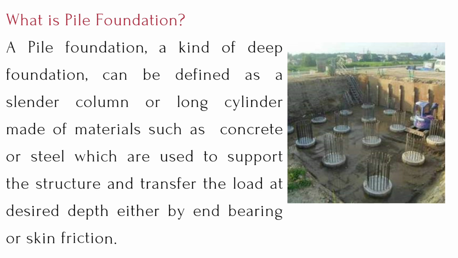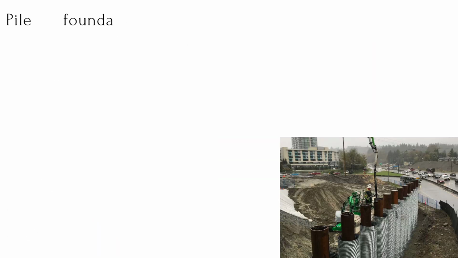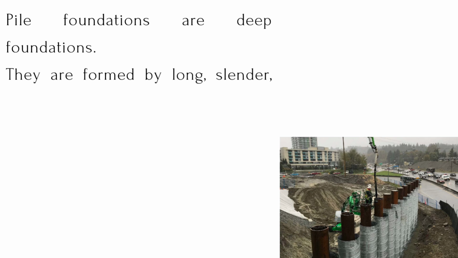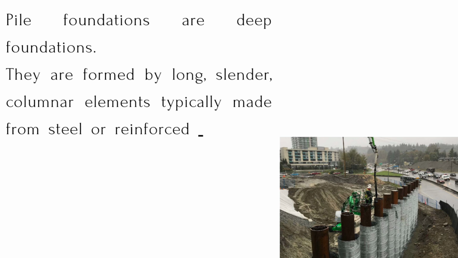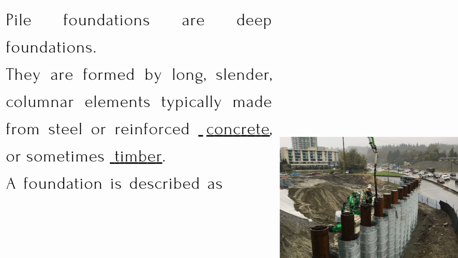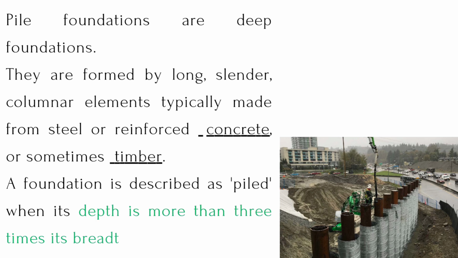So foundations are classified as shallow foundation and deep foundation. Shallow footings are usually used when the bearing capacity of the surface soil is adequate to carry the loads imposed by a structure. On the other hand, different types of deep foundations are usually used when the bearing capacity of the surface soil is not sufficient to carry the loads imposed by a structure.